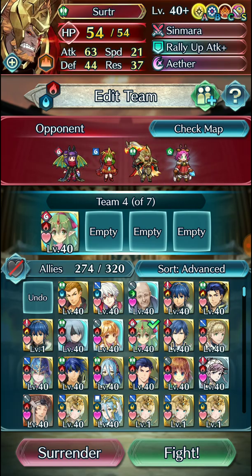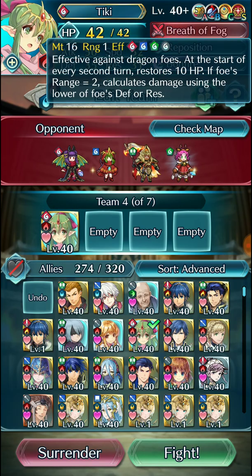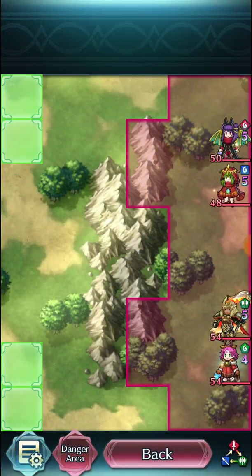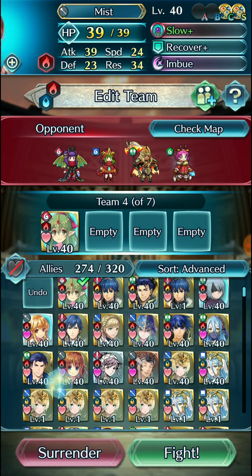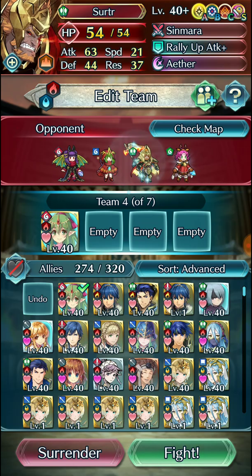Anyways, Surtur will not die to Tiki unless I give her some attack buffs. It's a perfect kill. There's no defense tiles, and there's no res buffs, which is questionable. So, for legendary Tiki, tough to say.